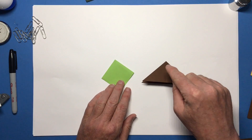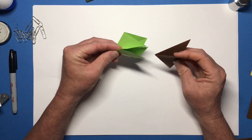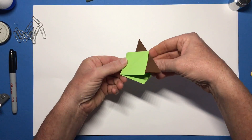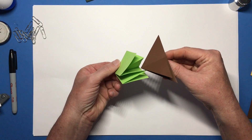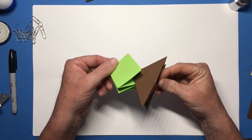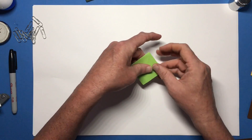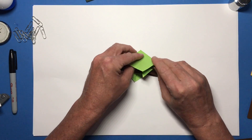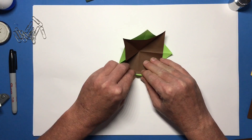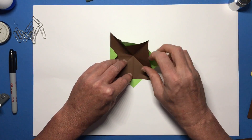So now we have this and we have this. The exciting part: take the burnt umber and stick it inside the inchworm so that everything fits into it. Those two tabs are going to go into those areas there, just like so. To hold that in there, we're going to open this up, and then each of these green tabs sticking down past the burnt umber, we're going to fold that up. We'll do that to each of these in turn.